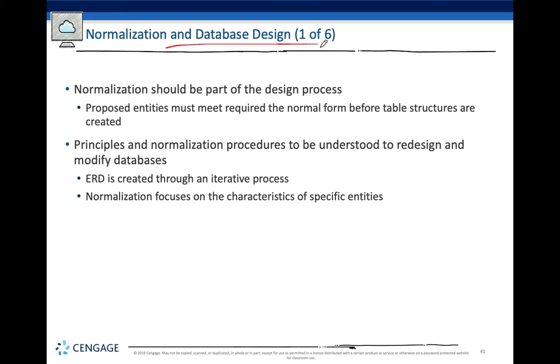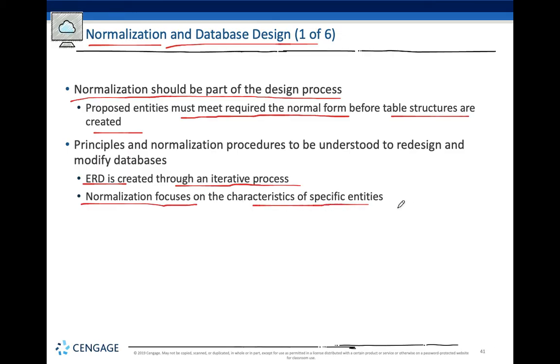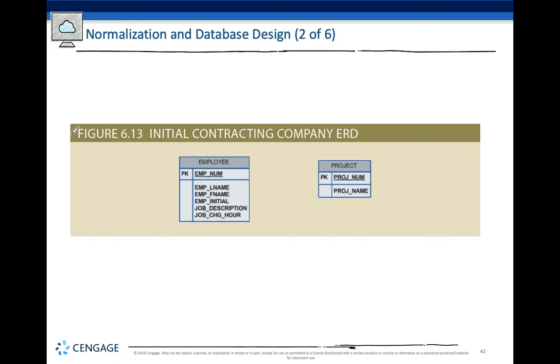So coming to database design and normalization. Normalization should be a part of the design process. The proposed entities must meet the required normal form before table structures can be created. ERDs are created through an iterative process, and normalization focuses on the characteristics of specific entities. In this example, we're going to go through the same set of tables and see how we can use some of the principles that we just covered in the last couple of slides.